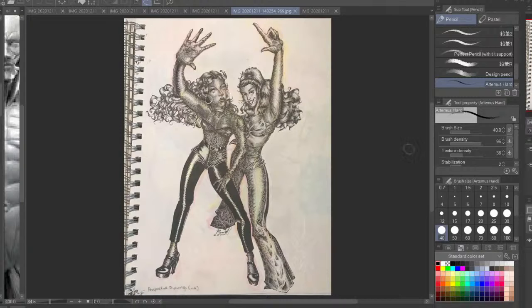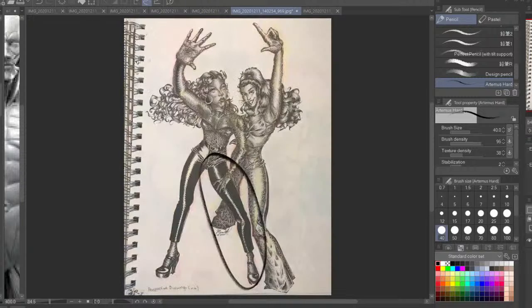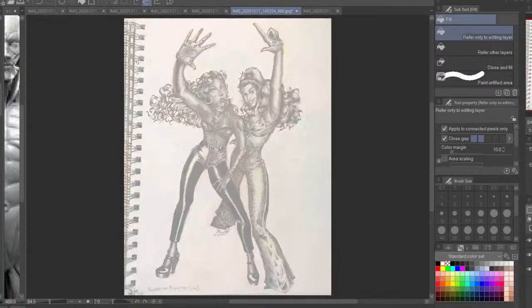Okay, so let me see this. This one is actually pretty great. It's just some small changes, like this leg right here. It's a bit odd, but nothing a little bit of prep can't fix. Okay, so black background, make this a little bit transparent.